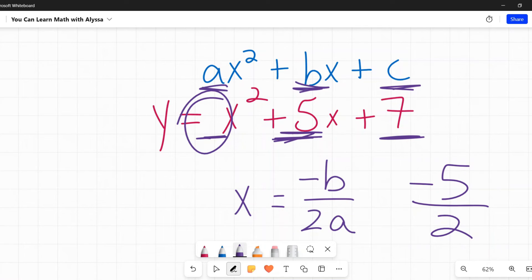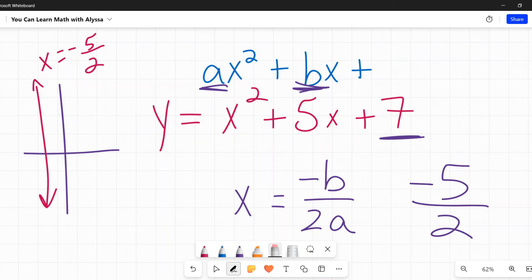That is my axis of symmetry. So if I have this little line and I were to draw my little graph, and I would draw a line here and say that's X equals negative 5 halves, then this parabola is somewhere on this line. So once I have this axis of symmetry, this negative B over 2A, negative 5 halves, then I have to do a little math. Let's get these out of the way.